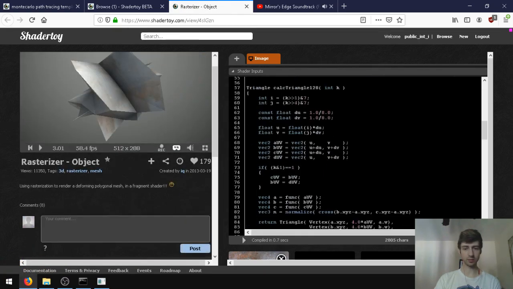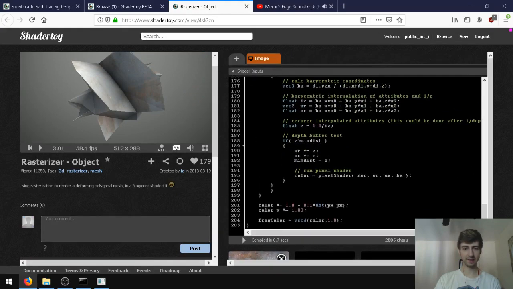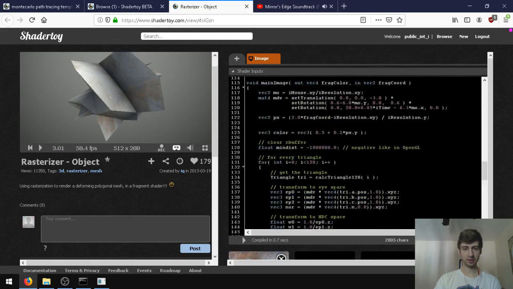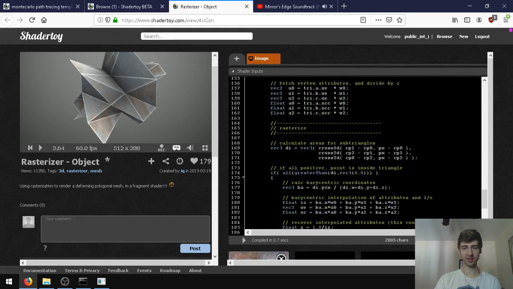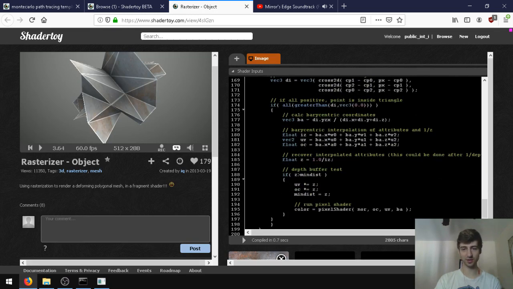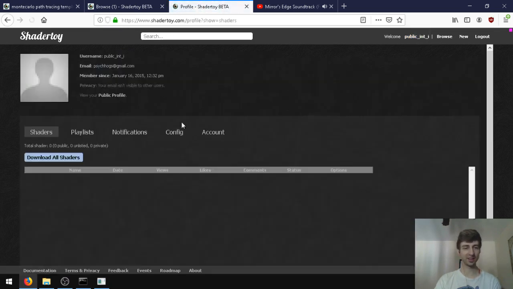Oh, it's not made to perform, damn. Oh god, yeah, so it has to loop over every triangle. Oof. That's literally the same thing as ray tracing. This is actually slower than ray tracing. Oh my god.